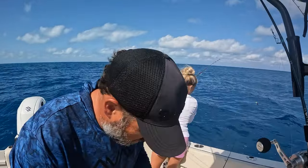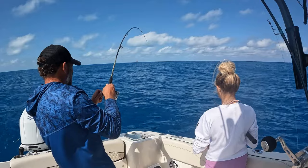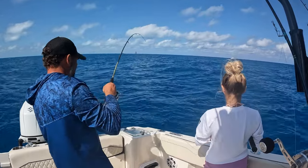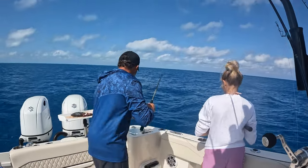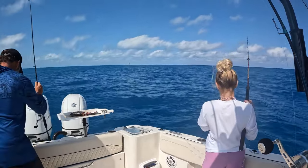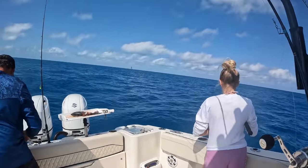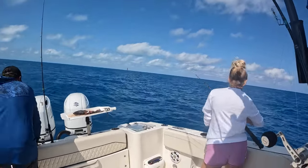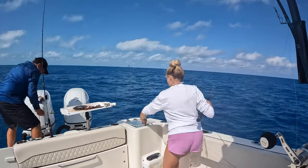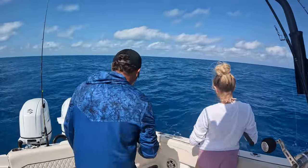Schools here, there's some bigger ones in that school. There we are. This is a real light rod. Got him just as he came back. Yellowtail. Definitely a keeper. Oh, he came off right there. Can you open the live well, honey? Keeper yellowtail. Yep.